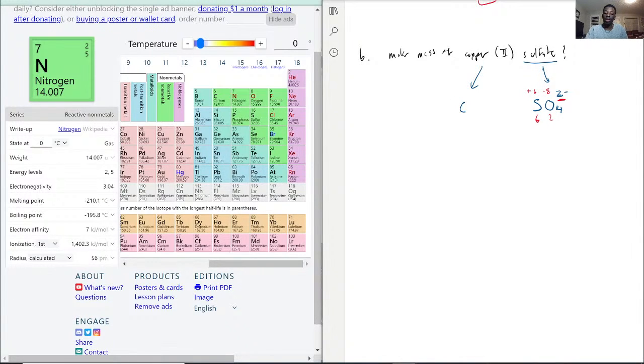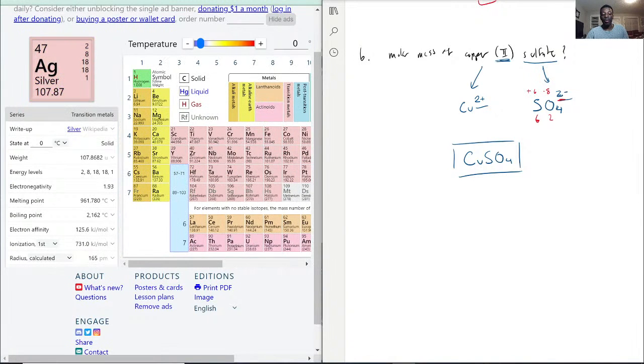This is definitely just going to be a copper, right? But this 2 right here is because if you look at it, copper is a transition metal, and transition metals can have different levels of ionization. Like, it can choose to give out 1 electron or 2 or however many, and what the 2 means is how many electrons it's given. So copper 2 is just Cu2+. So conveniently, we have a 2+ and a 2-, so no need to balance it out more. So copper 2 sulfate is just CuSO4. This is copper 2 sulfate.